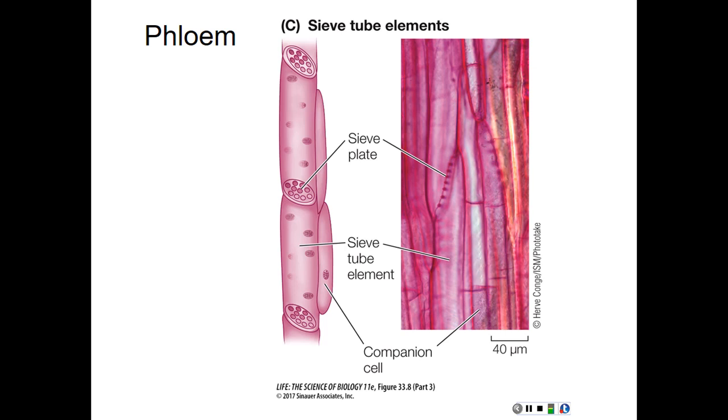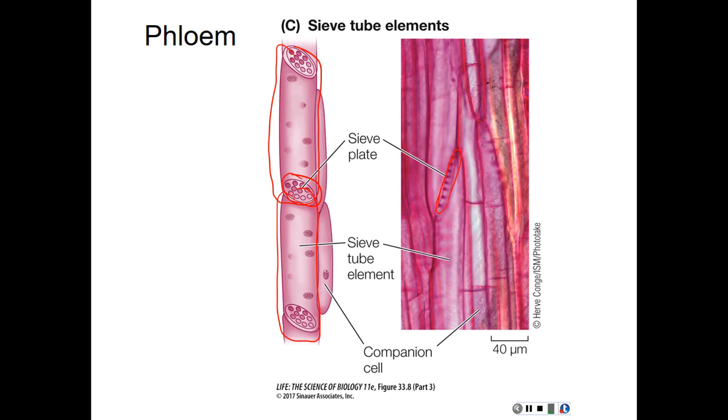Phloem is actually living at maturity. So that's nice for the phloem. Phloem are made of specialized cells called sieve tube elements. Each of these is known as a sieve tube element. And we can see in between the sieve tube elements is this plate that is highly perforated to allow the fluid containing the photosynthetates, such as the sugars, to move between them. So here's an example of one of those sieve plates right there.